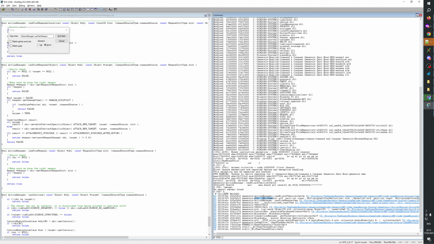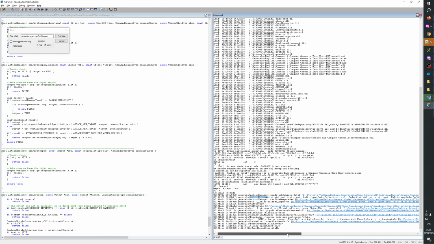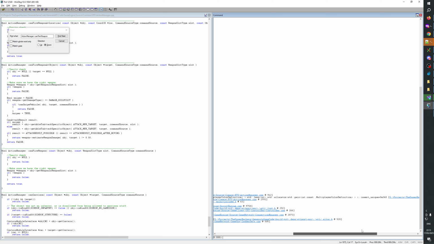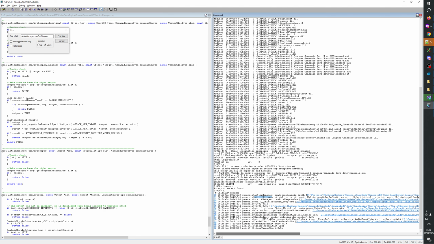What's strange is that there's this std rb tree in here. That is strange. Insert unique. So something with STLport. To me, this indicates that there's something wrong with our STLport.